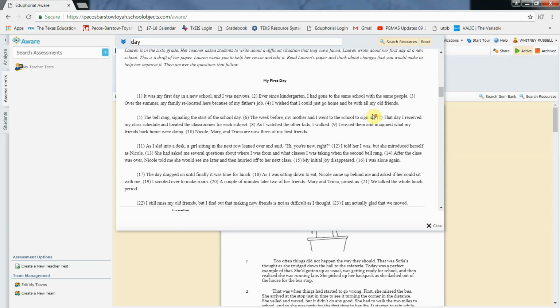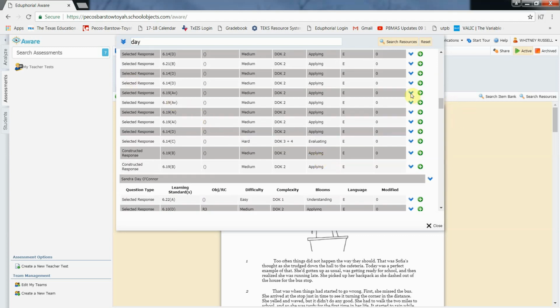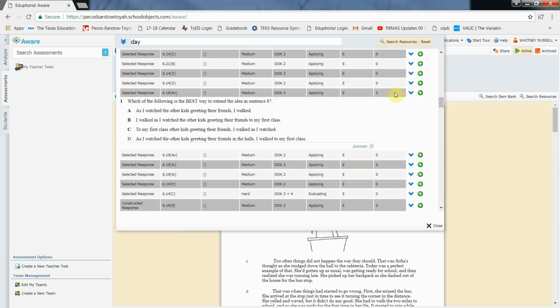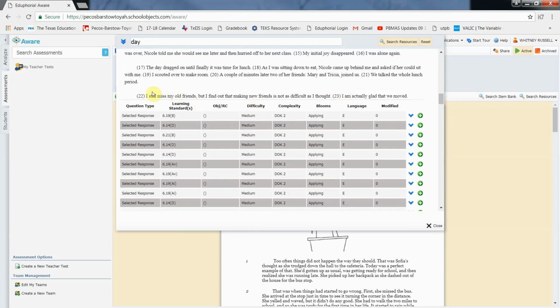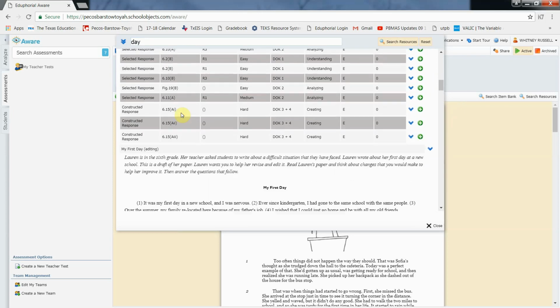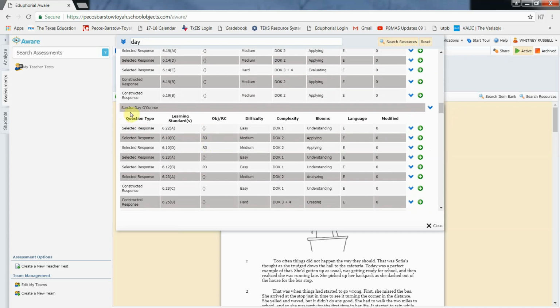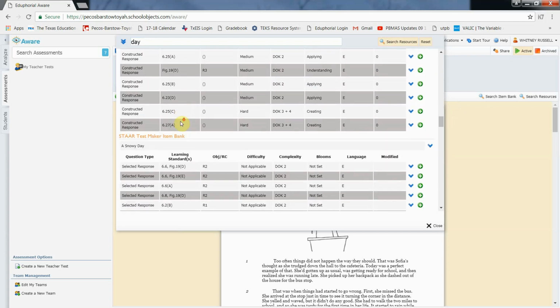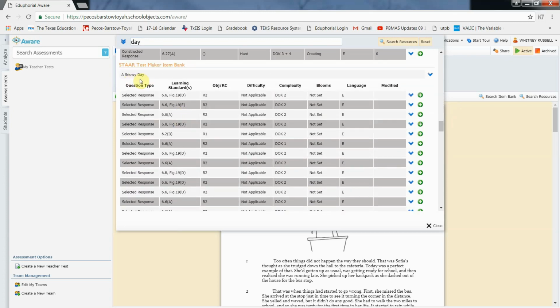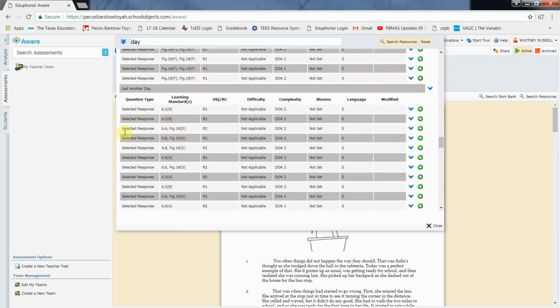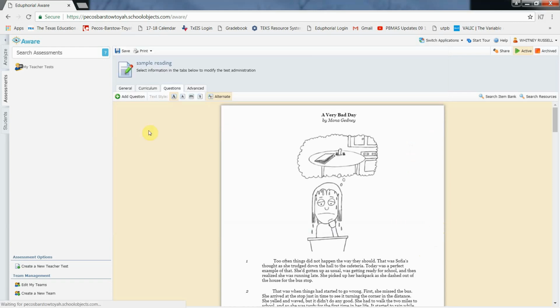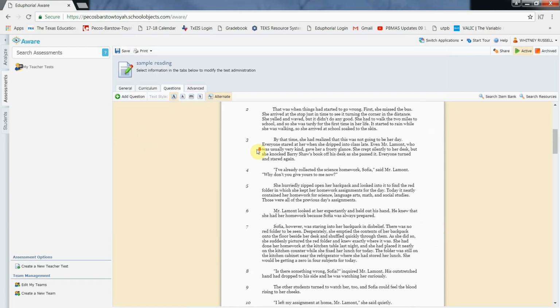This is what it looks like, and they have to go in and find the answers to the editing questions. So those of you that are creating editing tests, they are here, and they do tell you it's editing in the title, my first day, and in parentheses it's editing, just so you know that. Sarah Day O'Connor. So any story that has the word day is going to come up, and I can start opening them up and selecting them if I want to put another story into my test. Let's say I'm just going to give the first 3-week test over one story.